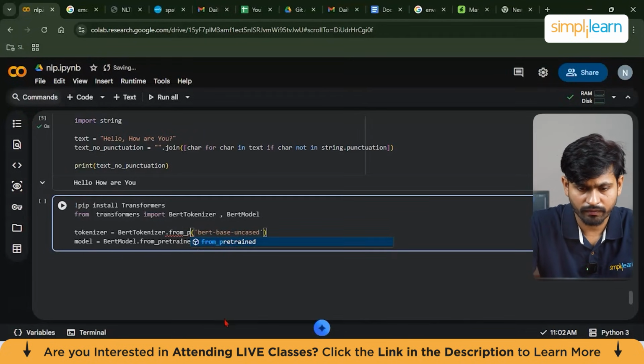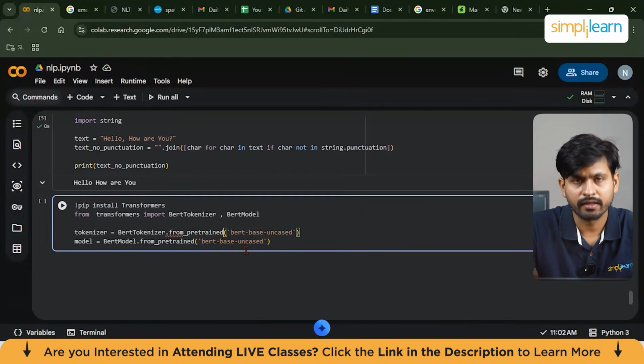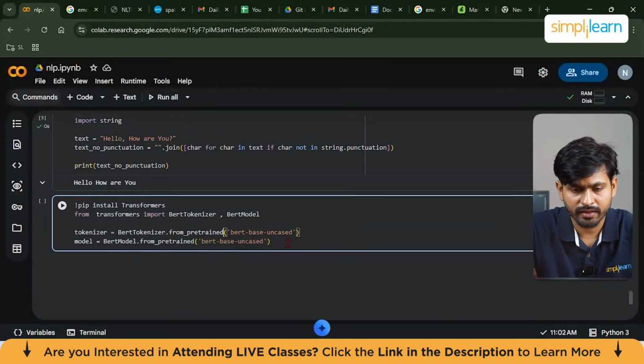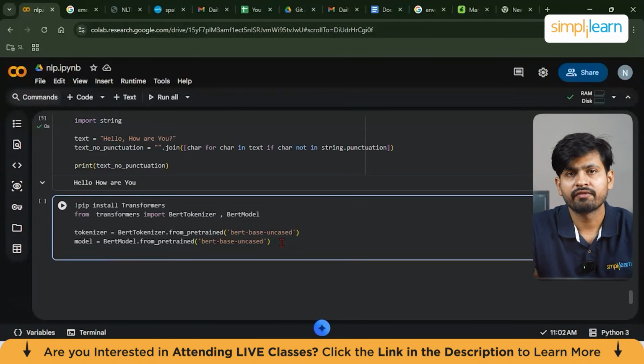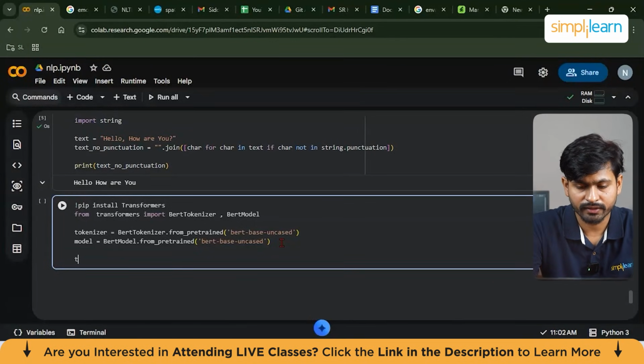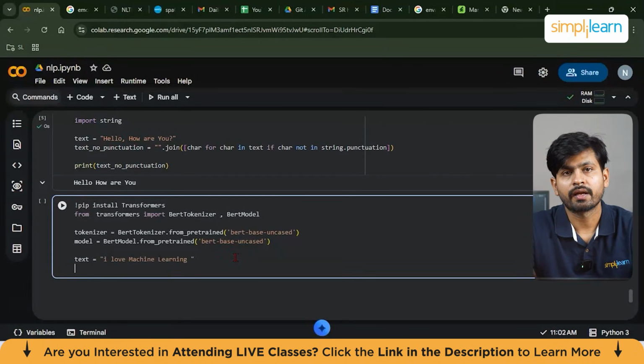So let's use from_pretrained and then we can use it all over here. I can see the error is resolved. Now let's move to the next part. Let's say we have this respective sample text, and in the sample text, let's say I say I love machine learning. Okay. And let's first take the given input all over here.